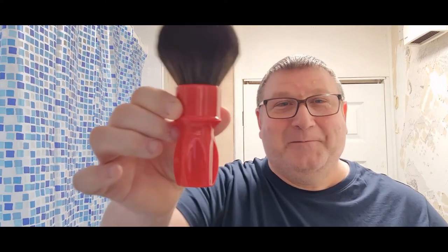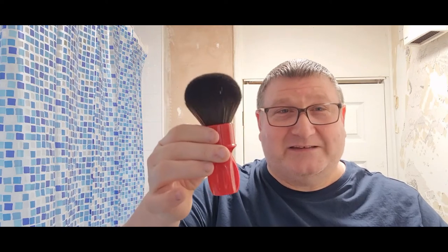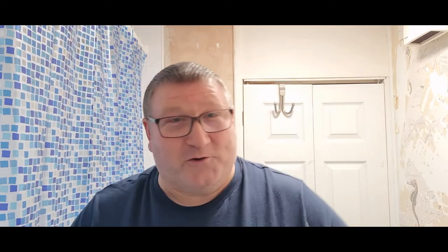I was going to bring a brush in to give you some perspective, but look at it — there you go. The RazoRock F430, 30 millimeter — that is some size of a brush, guys. It's absolutely huge and it just feels really, really soft. What we're going to do is put that in the official John Shaves super soaker. I know you don't need to soak synthetics but I like the ritual.